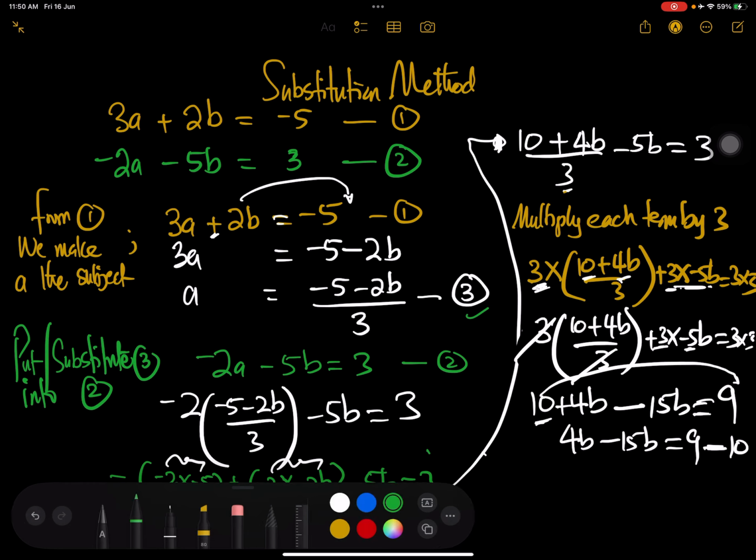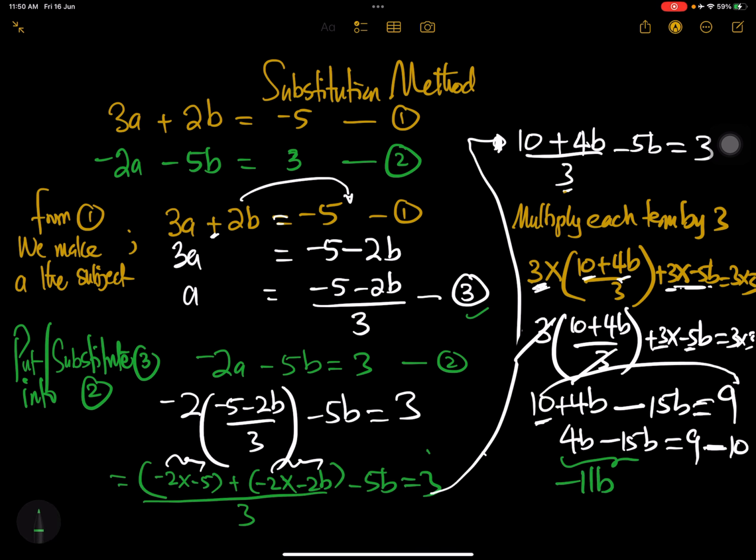And then our green equation changes. This gives us what? Negative 11b. Why is it giving us negative 11b? We have a minus number that we are owing. We are owing 15, but we have 4 in our wallet. If we pay out our 4, we still need to pay another 11. That's why it is a negative number. So you have negative 11b giving us negative 1, because you still owe 10, but you paid 9. So you owe 1. And then the b there is going to be negative 1 divided by negative 11, and that gives us 1 over 11.